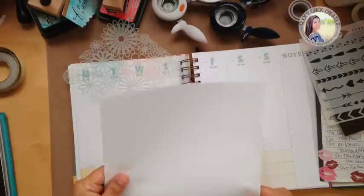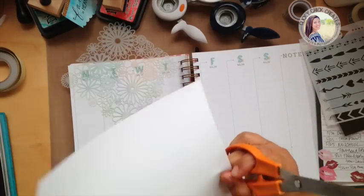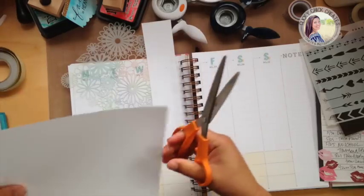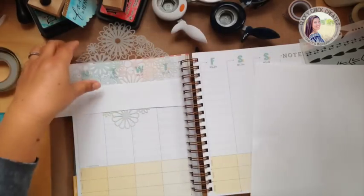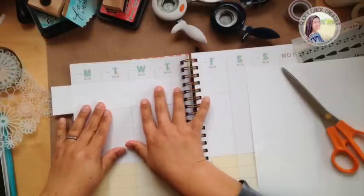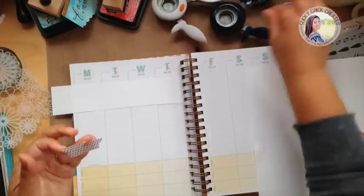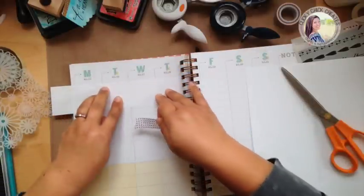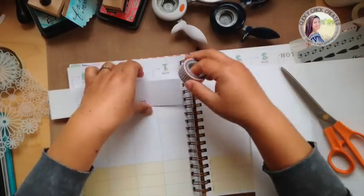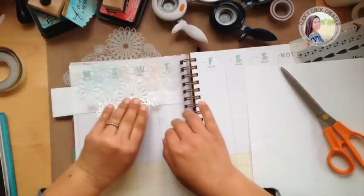Okay, I'm going to grab a piece of scratch paper and I'm just going to cut it down. Since this is the straight edge, I'm not going to worry about this being wonky or straight, and I'm going to put that across there, and I'm going to put a little bit of washi tape just to keep it in place. I could technically use the washi tape to go across that whole area, but I'm just going to keep it there. What I mean is I could put washi across that and then end up lifting it when I'm done, but I just need a little bit right now.